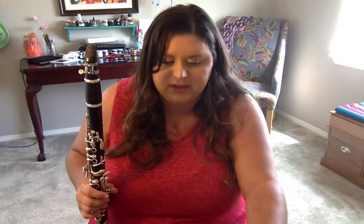And once you've practiced the scale with the long tones, then you can speed it up a little bit in order to play a scale routine. Scales are also really important in music, and it's really great if you can learn all 12 scales eventually. There's a total of 12 major scales, and that'll really help you to be able to read music better and play in lots of different keys.